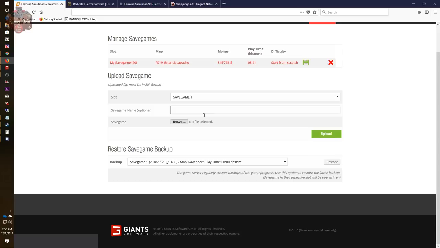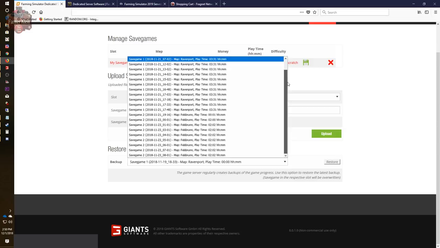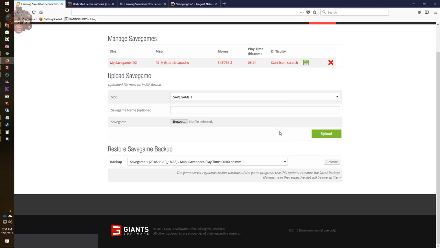And you can pick to restore a backup, should you so wish. Maybe something's gotten corrupted, maybe, who knows, maybe someone's coming in and did something by accident or did something malicious to the server, and you want to restore it from a backup.